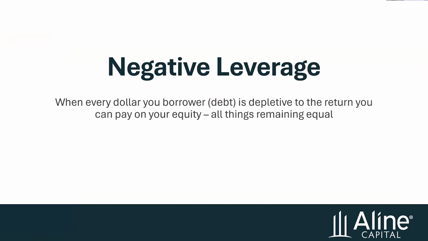So negative leverage, as I've defined it, is when every dollar you borrow is depletive to the return you can pay on your equity. And I've caveated all things remaining equal here because there are value add scenarios and scenarios where there's income growth, where you need to take into consideration tremendous more information on the deal and potentially do a full discounted cash flow analysis. But specifically negative leverage, at least out of the gate, this is a good definition for you here.